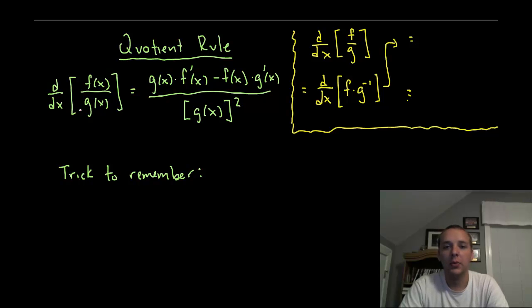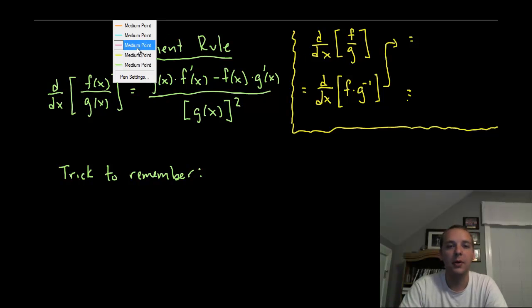You actually have to go through a lengthy process to find the derivative of the quotient of two functions. You can derive the quotient rule pretty quickly, but you have to know the product rule and the chain rule. Just to give some motivation for where this came from.